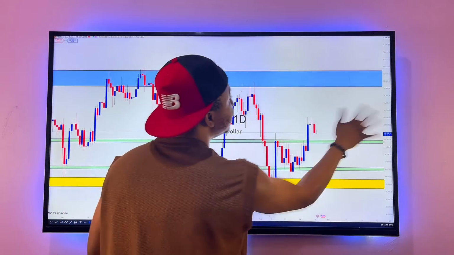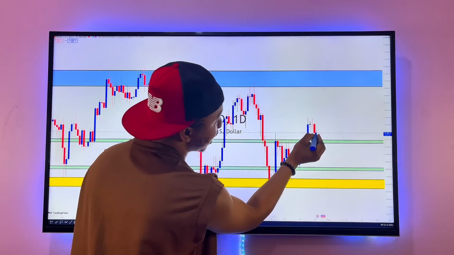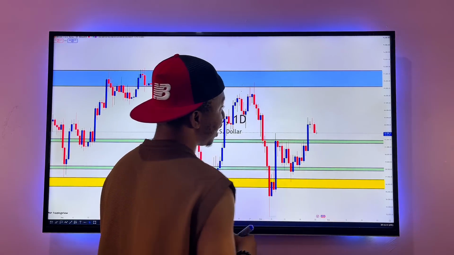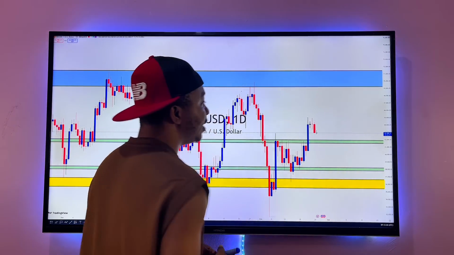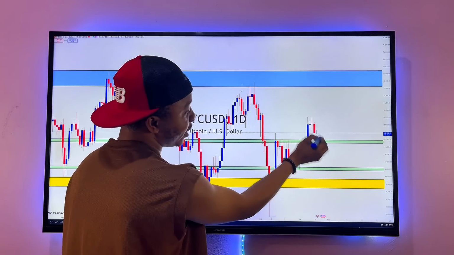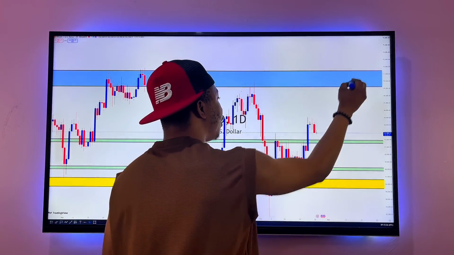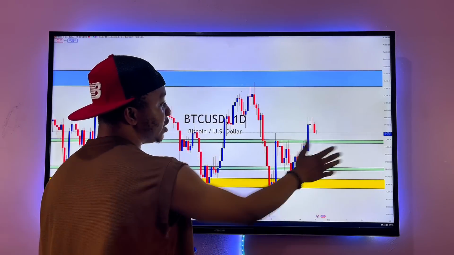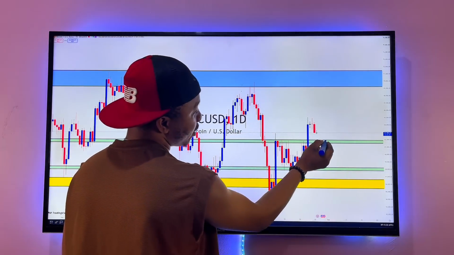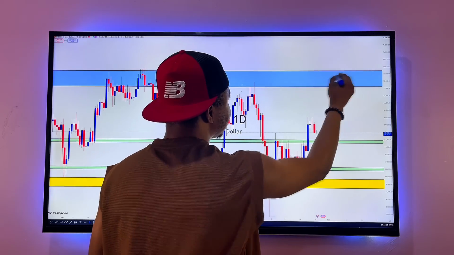So BTC USD, we are waiting for price to come back and give us the retest that we want before we buy all the way to the upside. And if you look at the daily time frame very clearly, you're going to see a strong bearish formation over here, which will definitely bring the market back for a retest before we buy all the way to the upside. So BTC, let's take it further to the 4-hour time frame and then prepare for the entry right on this one support level to go to the next monthly resistance level.